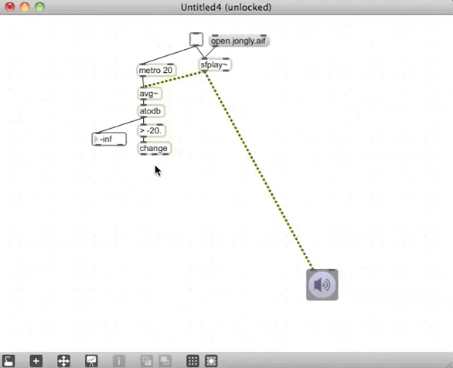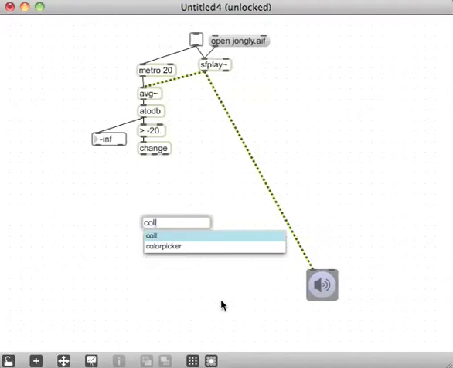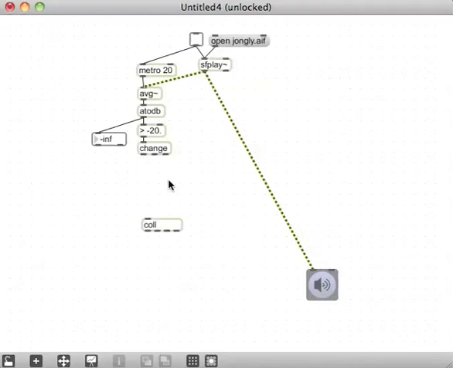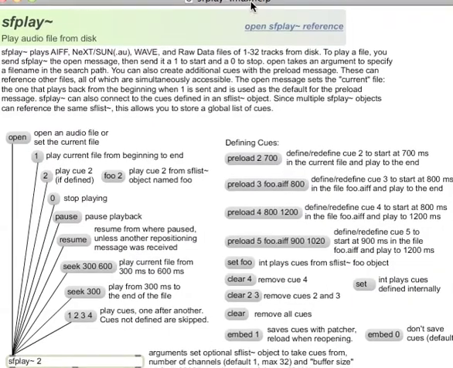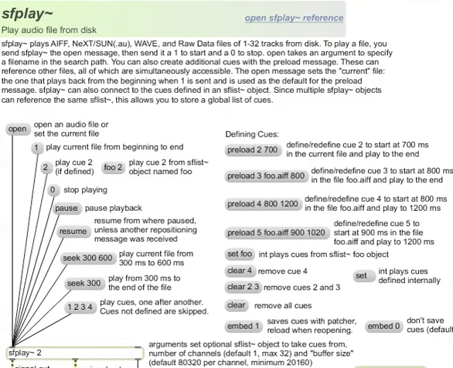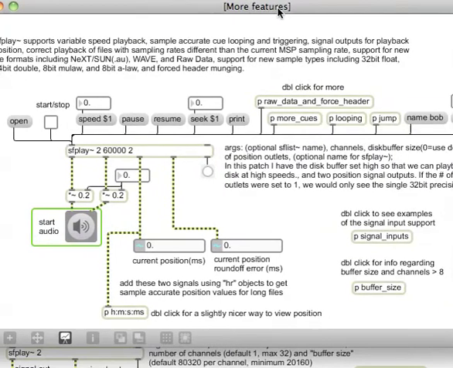And we are going to eventually, let's just go a little further down here so that this might make some sense to you. We're going to basically store start and end points into this coll object here, the do-it-all storage object. Before we can get anything out of this sfplay object that will tell us where it is in the file, I'll look at the help for sfplay down here, which is below where I'm shooting this video, in the more features.